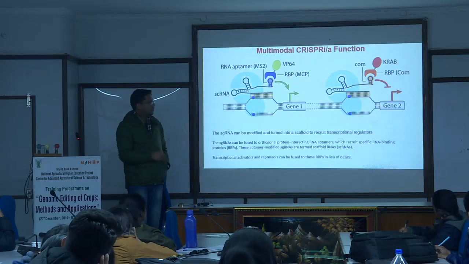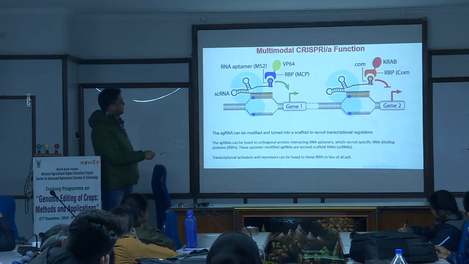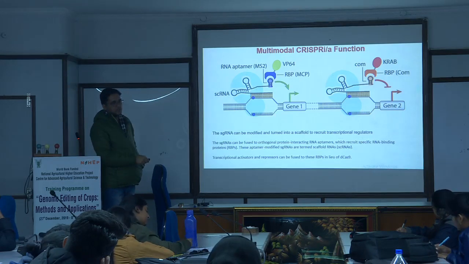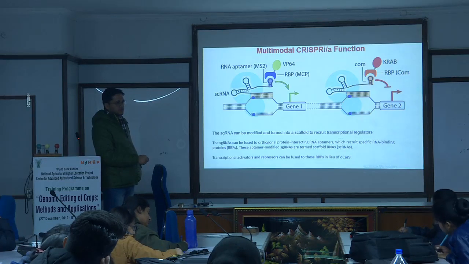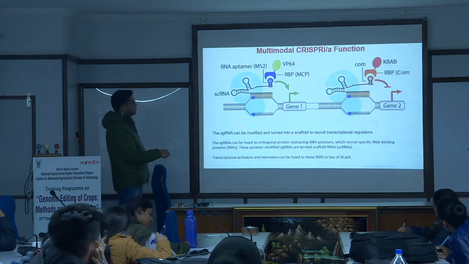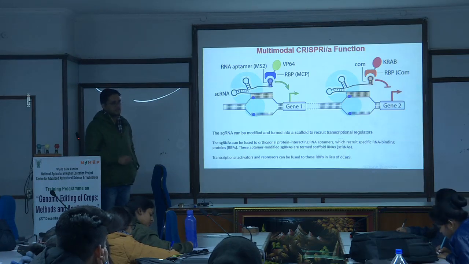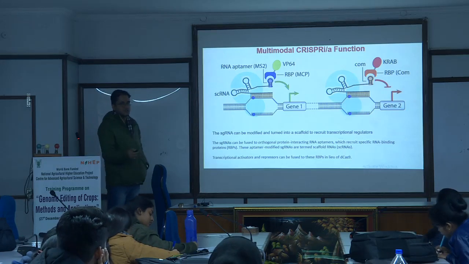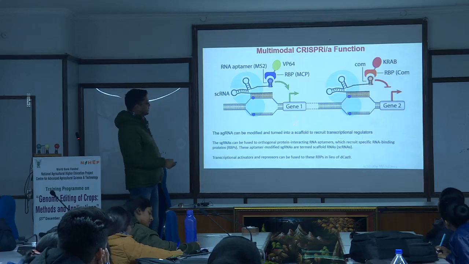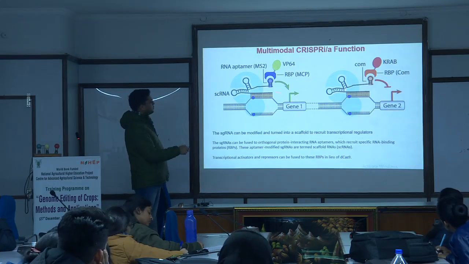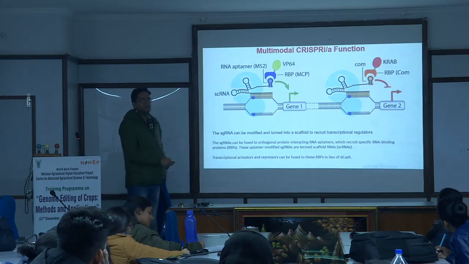Is it fine to all of you? If we introduce both these systems into a cell, at the same time you can increase the expression of a gene and repress the expression of a gene. So by this we can go for a multimodal CRISPR interference and activation function. It is very interesting. Otherwise it is not possible at the same time, and that too on target genes. Gene number 1 is being expressed and gene number 2 is being repressed. Okay.